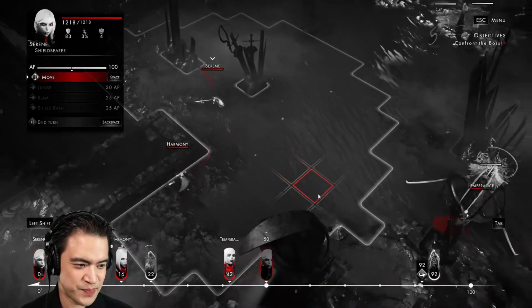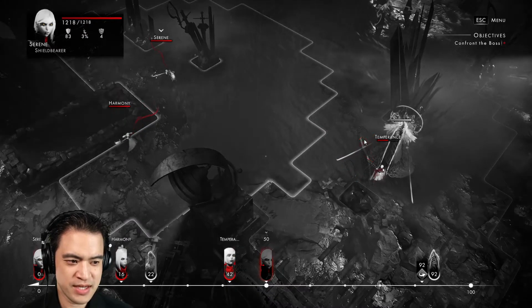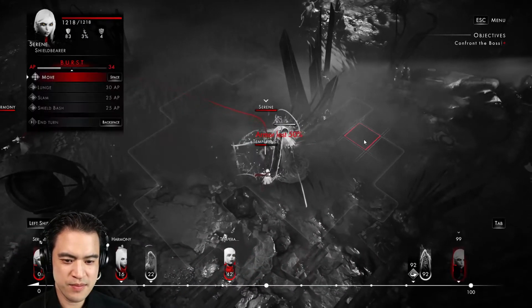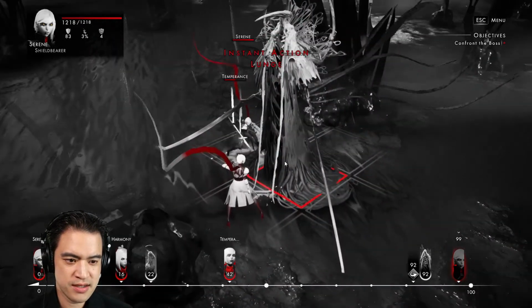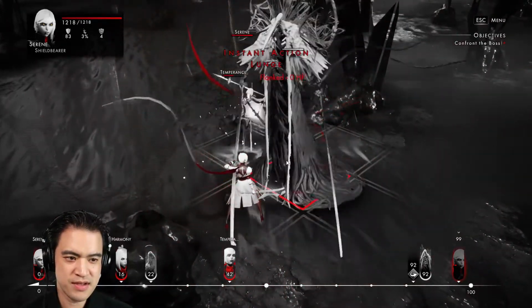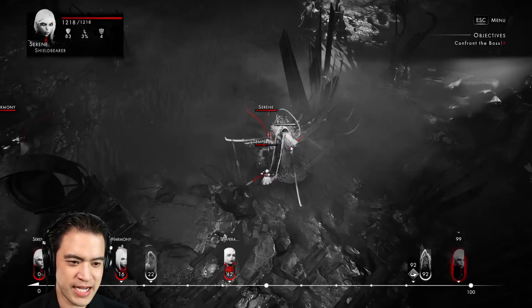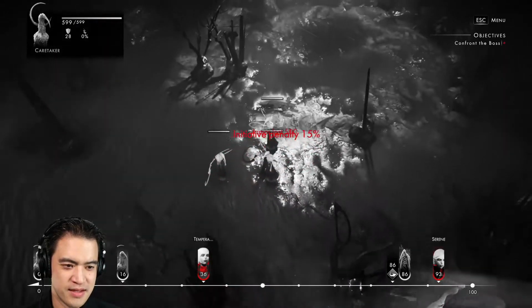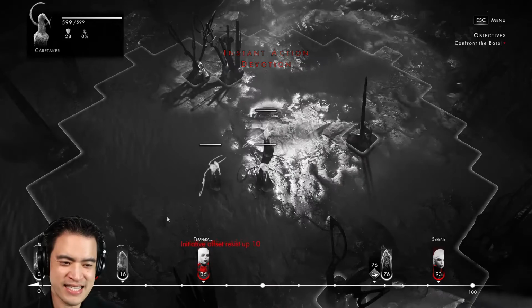All right, Serene. Absolutely imperative that you're next to him. Give him that debuff. We might as well get a lunge in. He can counter, I believe. Oh, his armor. Oh, I forgot his armor is still buffed. Crap. But they're still alive. Yeah, no, we're not getting out of this one.